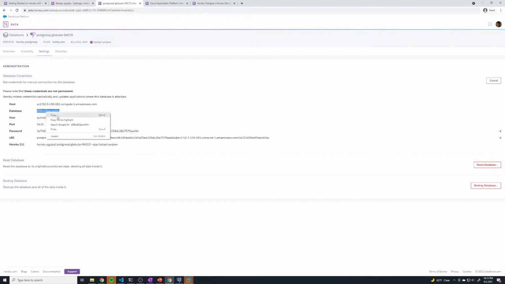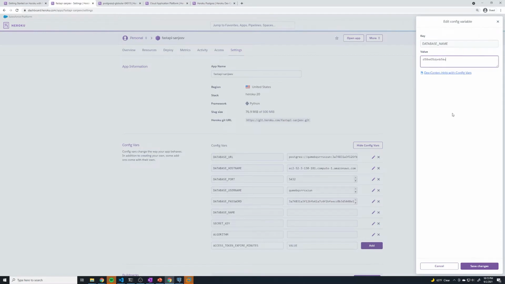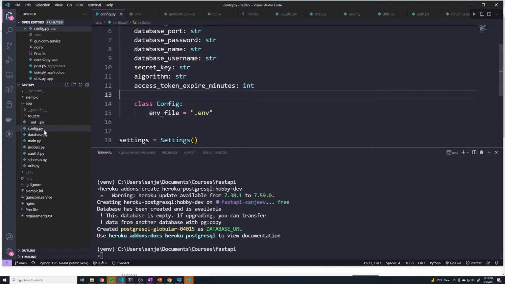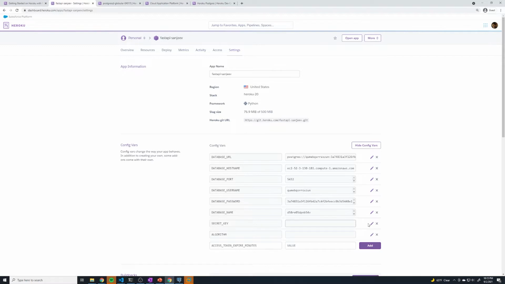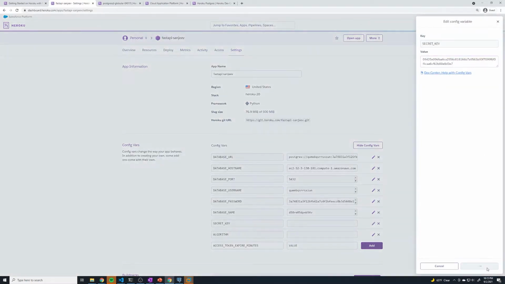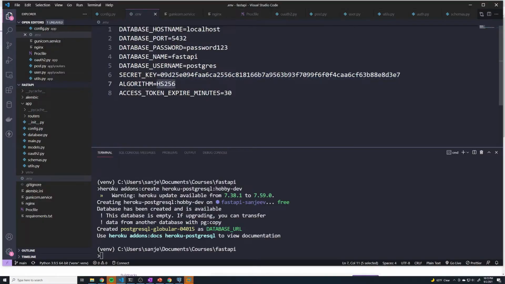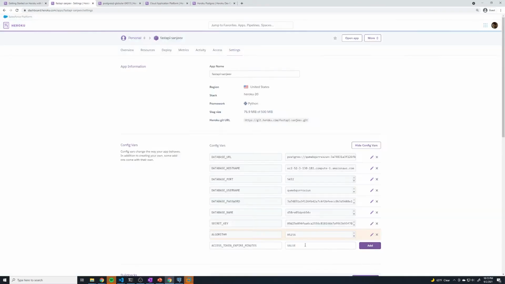And then the actual database name here. The secret key, I'm just going to use whatever we used in development. Not actually recommended, but I'm going to keep things as simple as possible for now. But you can provide any secret key you want. And I'll say in production, it'll expire after 60 minutes.